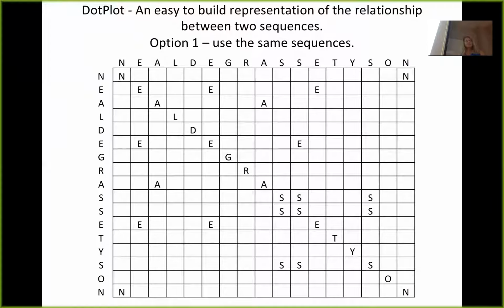So the way we do this is you have to go all the way back to dot plots. And this is an example of a dot plot where I took Neil deGrasse Tyson, I printed the letters across the top, I printed the letters across the side, and anywhere a row and a column have the same letter, I printed that letter in the column. So in this case, you can see Neil deGrasse Tyson, it always lines up perfectly along the diagonal because they always share exactly the same letter. And then you get some sporadic ones, like S in this row and this column are both the same, so we print an S. So this is starting to show us if we had a perfectly identical sequence, we would be able to see this as a pattern and as a diagonal.